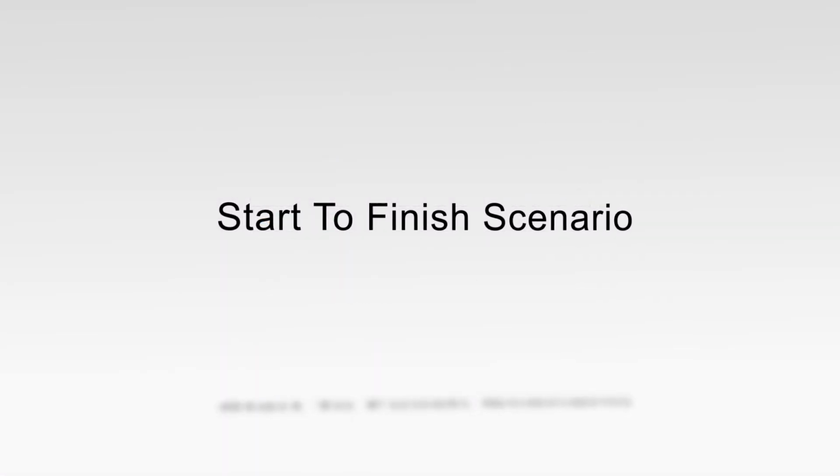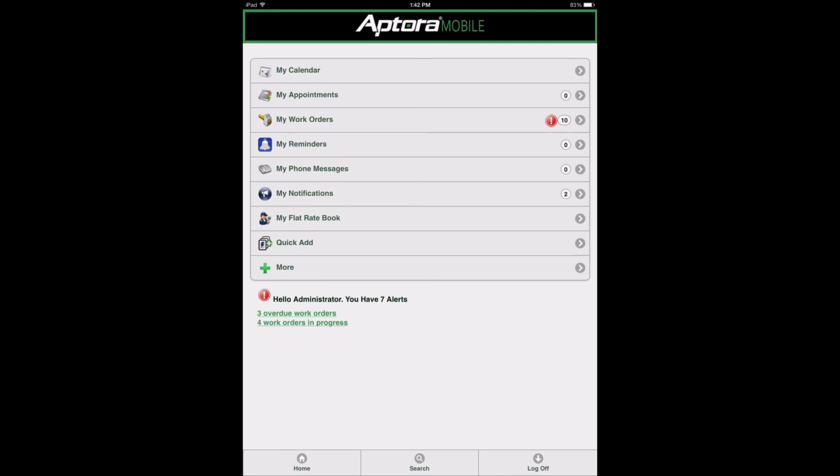Start to finish scenario. Create a new work order, add a piece of equipment existing at a customer location, add existing equipment to the work order, add items to the work order, complete the work order, and add a timesheet entry. At this time, let's walk through the process from beginning to end. Before doing so, this process in written or spoken form can be described in the following statement summary.